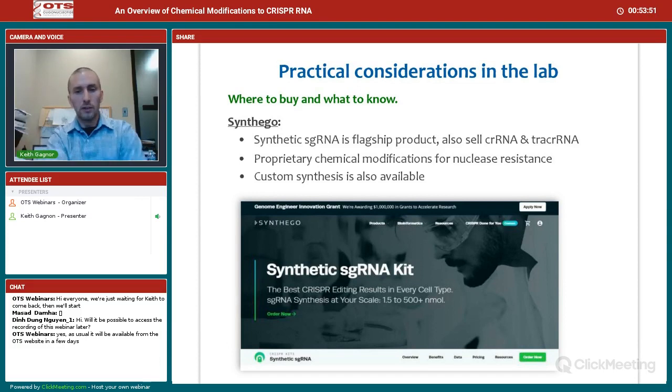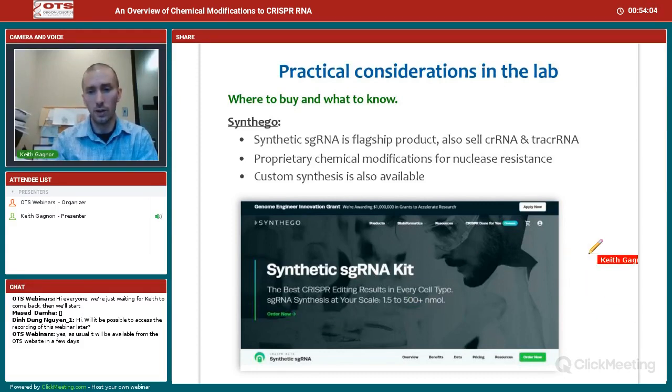Synthego is a company whose flagship product is synthetic single guide RNAs, so chemically synthesized. These are not chemically modified, although they will chemically modify them for you, and they like to brag about their chemically modified single guide RNAs. I've not tried these. My impression is they do work very well. They try to make it affordable, so you can get free samples. They don't send you much, 1.5 nanomoles for $225, but that's actually enough to do several transfections and several treatments and decide if it works or not. So a good company to go with.